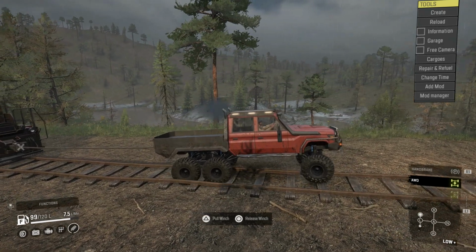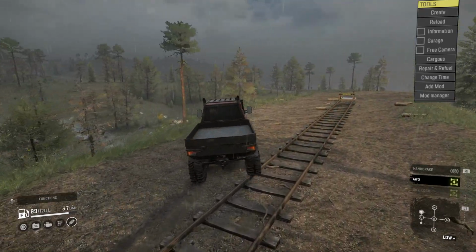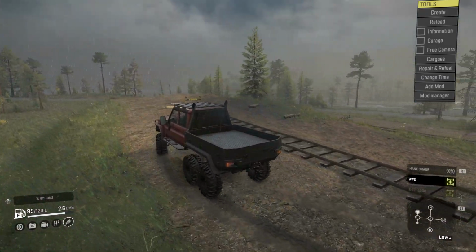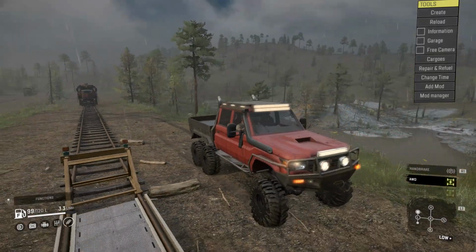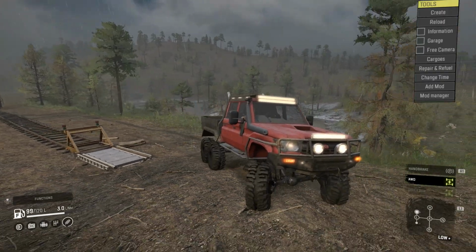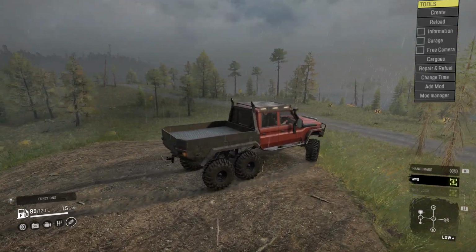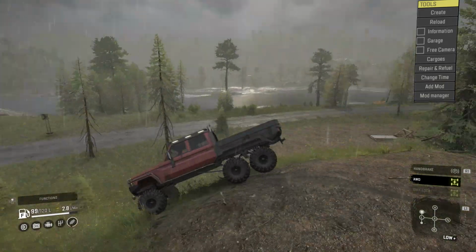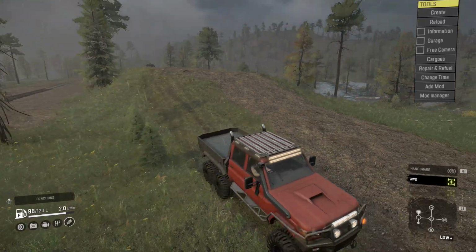Lovely, just like that. So there it is. That is the Sand Bruiser, which is going to be coming out the next couple of days. Can't wait to get it on console, because it should be pretty popular, this one. This is Iceberg's first 6x6, and I love it. Really nice bit of kit. Fair play. Righto, that's it for today.